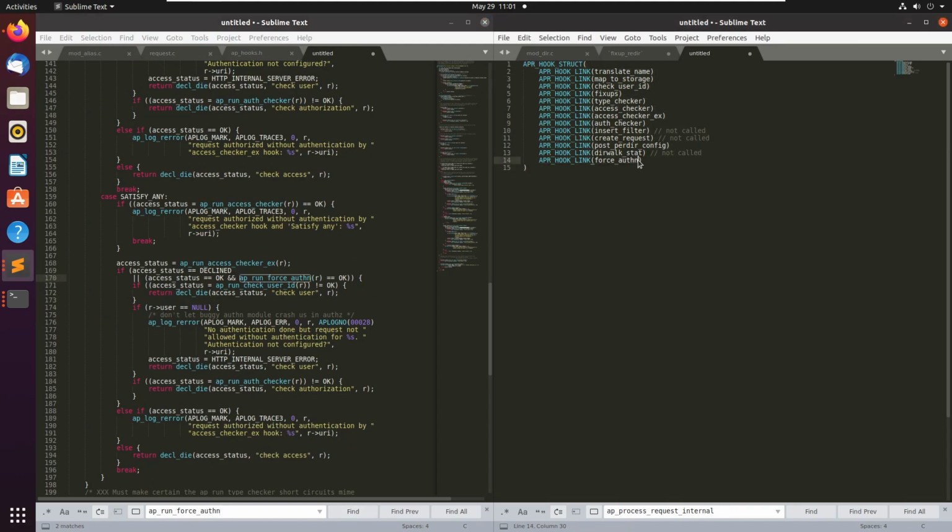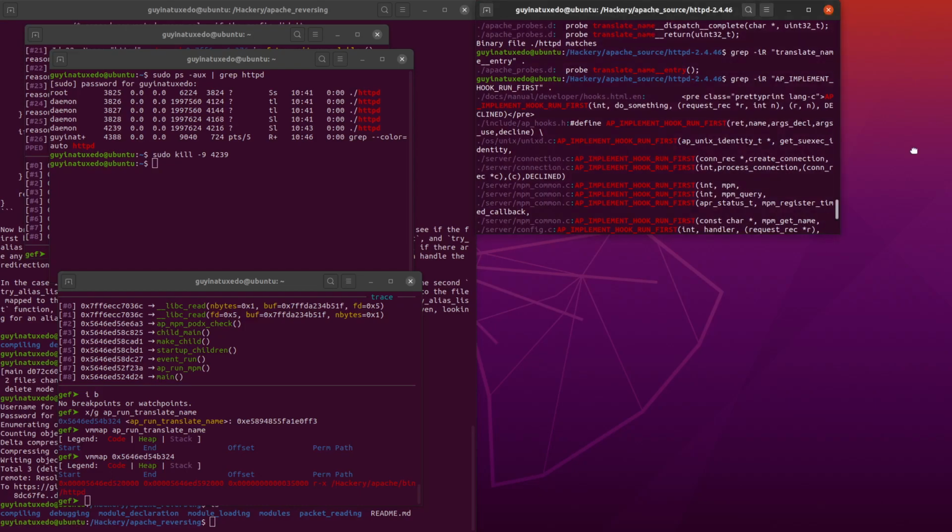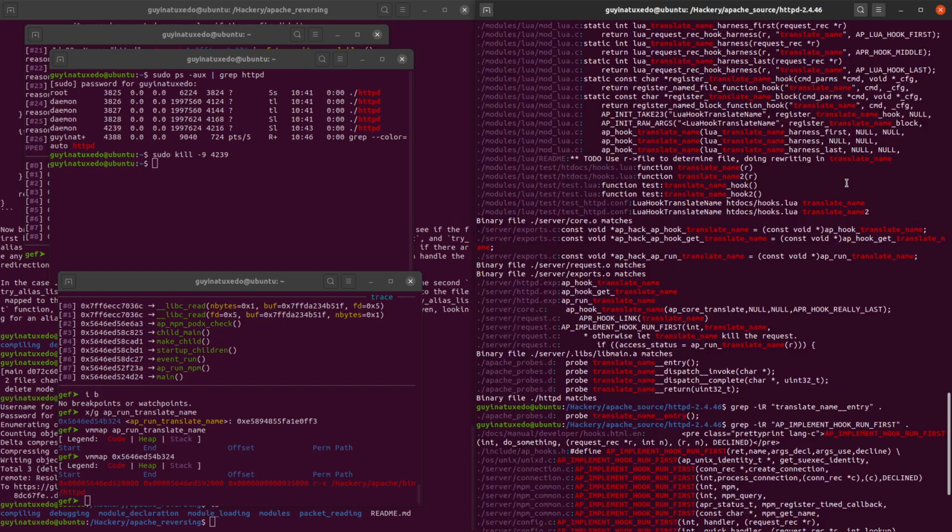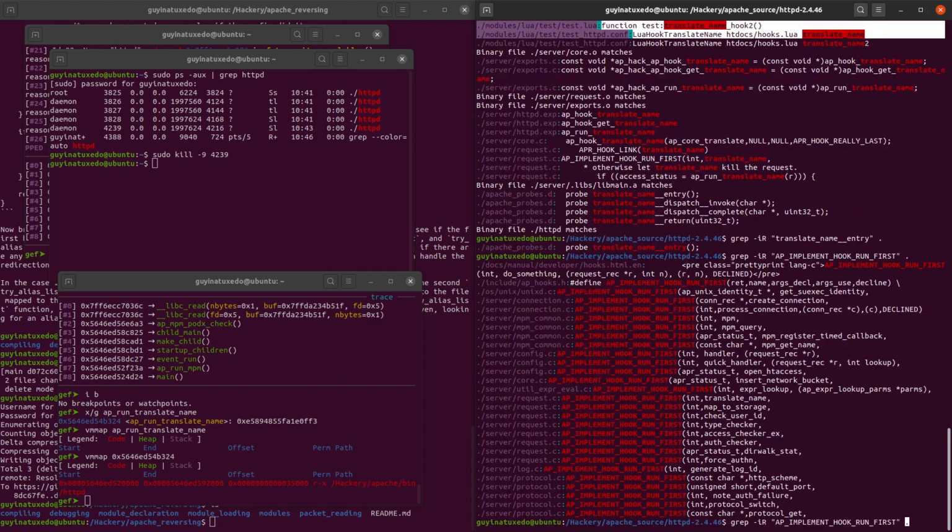So 10 of these 13 functions are called from the context of this function. 3 are not, which means there's some other spot from which they are called. One thing I'm also curious about is that these 10 hooks that we know are called from this function might also be called from somewhere else. This is evident from the fact that there are 3 hook types that are either called somewhere else or not called anywhere, which doesn't make much sense. Luckily, we have the source code here, so we can just do a grep to see where they're called from.